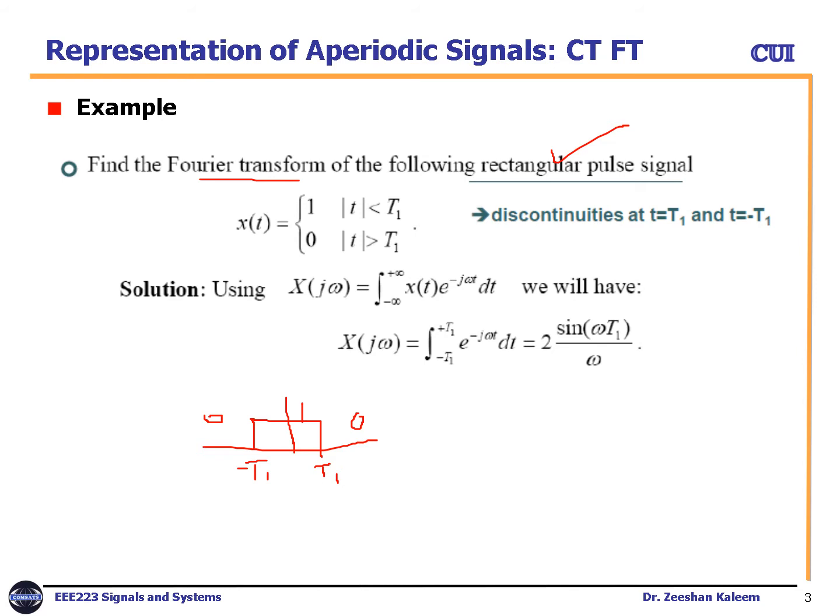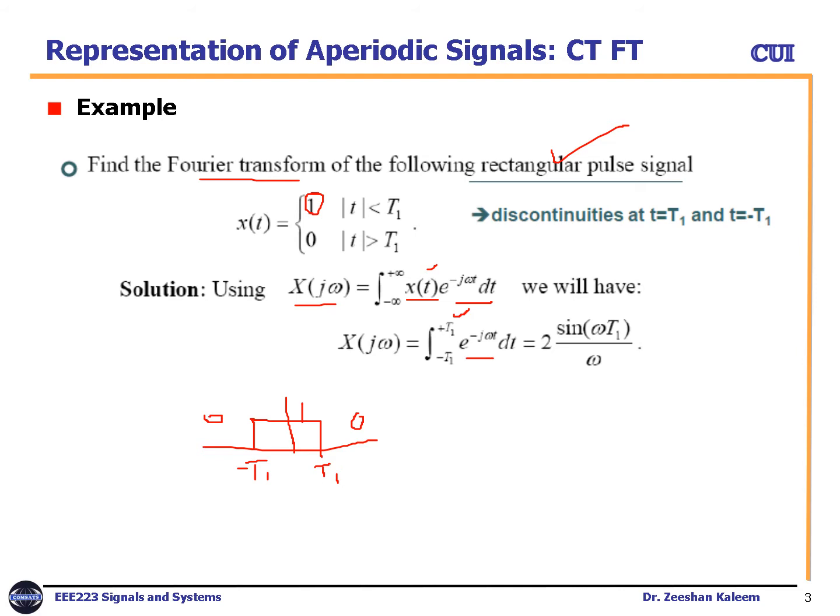Using the equation to find the Fourier transform, you know that X(jω) equals the integral from minus infinity to infinity of x(t) e^(-jωt) dt. Now putting in the values of x(t), you know that x(t) is equal to 1 for the given range minus t1 to plus t1, right? So replace minus infinity with minus t1 and positive infinity with positive t1, and x(t) is equal to 1, into e^(-jωt) dt.